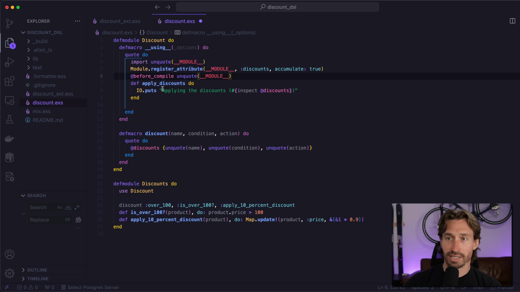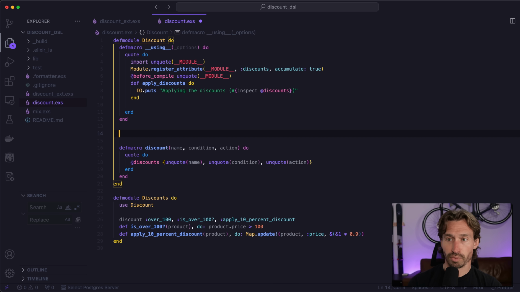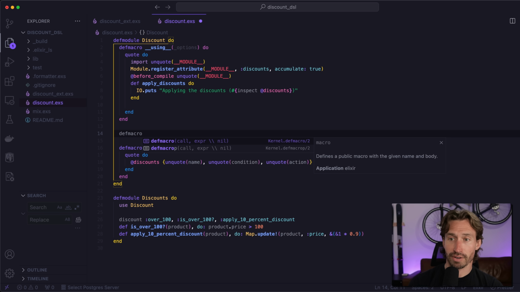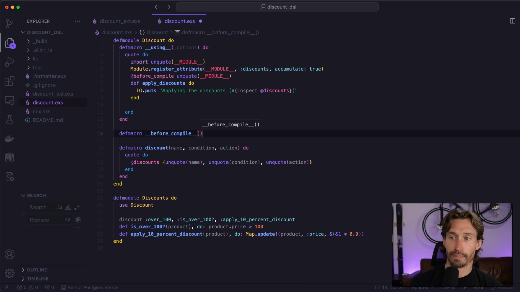Now we need to introduce another macro called before compile. So underneath our using, we need to do defmacro __before_compile__. This takes one parameter, environment, and we don't need to use it, so we're going to ignore it with an underscore.